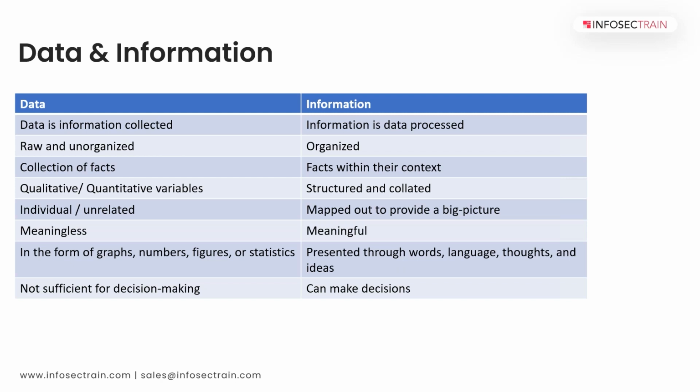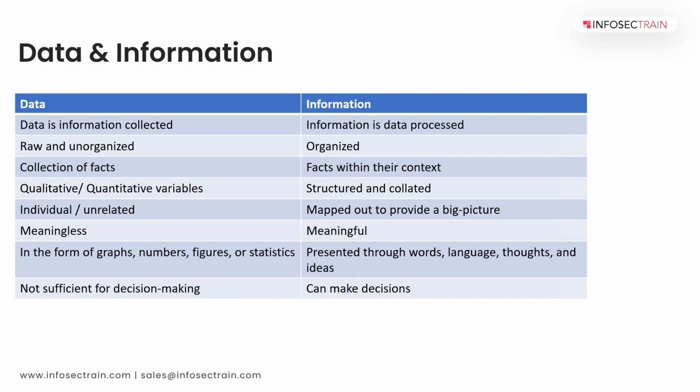Then, information is a collection of facts within their context. You get some facts, textual information, which has no meaning individually. But when you start setting the context, each of them has some meaning. That is what we do as part of information. Most of the time, data gives values for qualitative and quantitative variables, but these are structured. When you record in time and out time, it is only a time, raw data. But when you set the context of whom this number is mapped to, it means this person has come at this time and left at this time. That gives it some meaning, and only then is it called information.